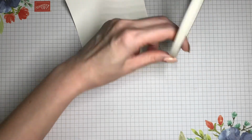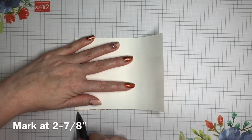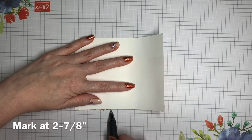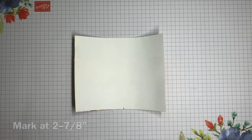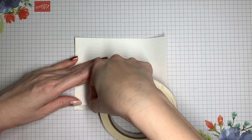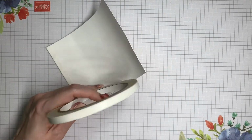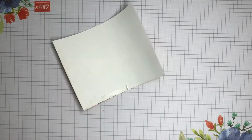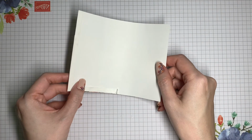My paper is 5.5 inches across, so the halfway point would be 2 3/4. So I'm counting out that measurement, and then I'm going to add an extra 1/8 of an inch, which is half of a block on the grid paper. It's perfectly fine to also just eyeball this, but if you're going to err, it's better to err on the side of putting a little bit too much adhesive rather than not enough, because then you'll have a gap at the bottom of your treat holder when it's closed.